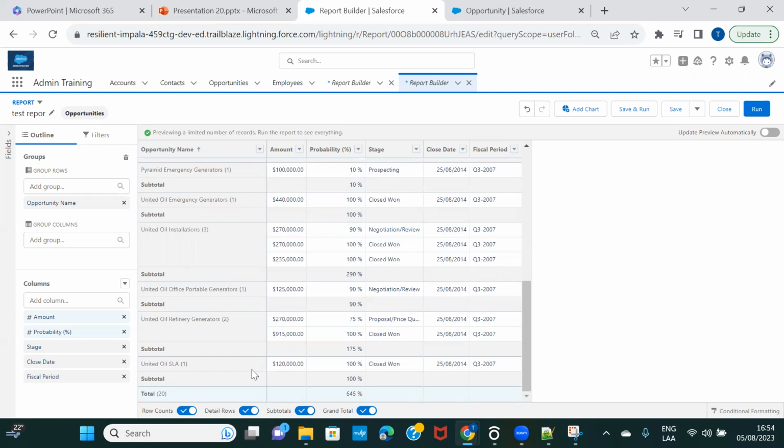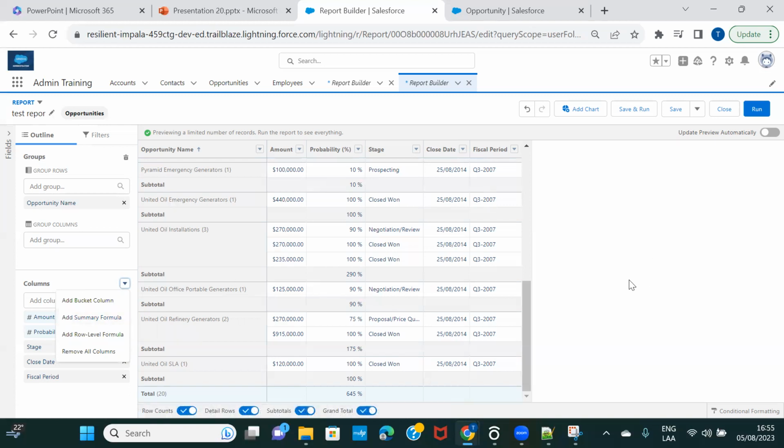I have this report on opportunities, and I have grouped the opportunities based on opportunity name, and there is some other information available. If you want to create a summary formula field, you can get that option by clicking on this arrow, where you will see the option to add a summary formula. I'm not quite sure, but I think there are around six summary formula fields that you can create on a report. The number might be less or more, but what I remember is six. Let's try creating a simple summary formula field for this report.